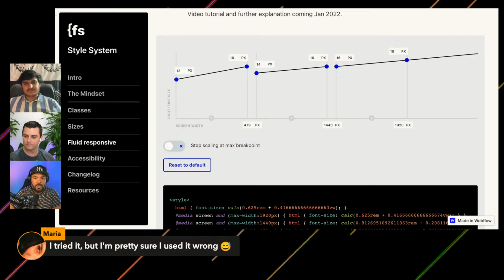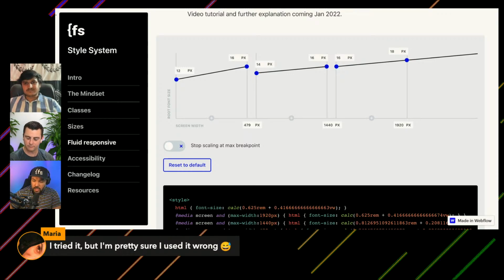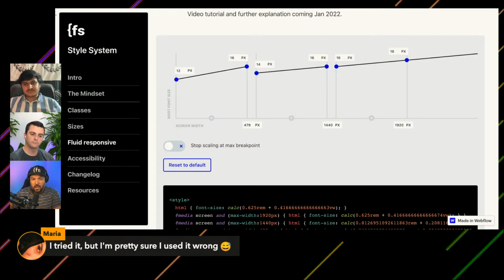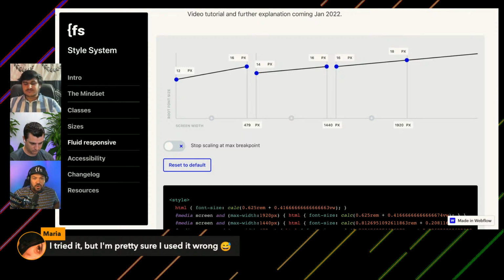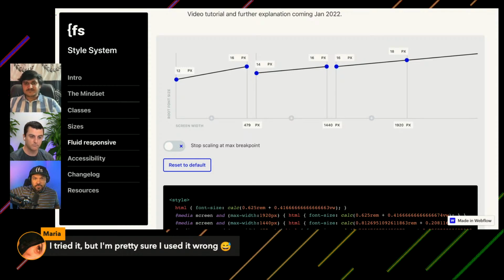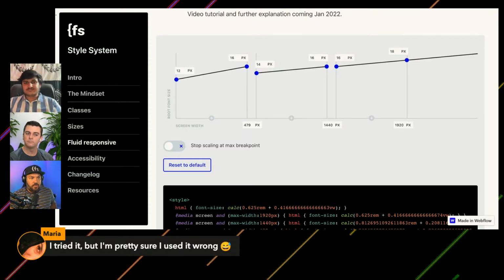So I think, and we were talking about this right before the show, that maybe we need to do some ground level, entry level. Let's learn how to set those REMs. Let's learn how to set sizing of elements with REMs, from the ground up. I think some folks would be appreciative there, because if you're troubleshooting this stuff at the fluid responsive level, maybe you're just not as good with the client first as you need to be to really get advantage of this. So any thoughts on that, Joe or Harshit?